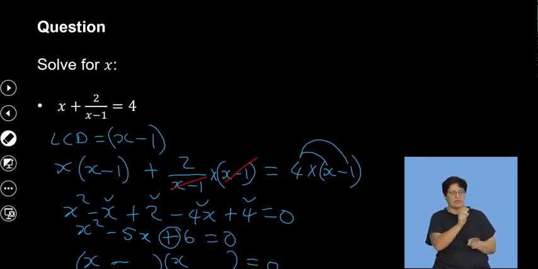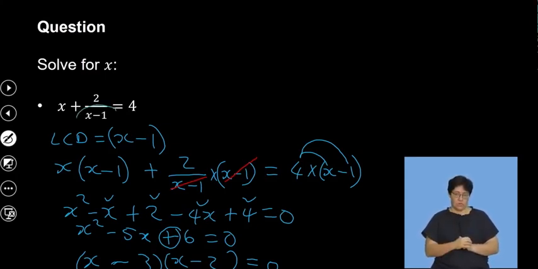So lastly, my actual factors will then be negative 3 and minus 2. And then my x will be equal to positive 3, or my x will be equal to positive 2. But what is my restriction? x can never be 1. That's all that you need to know about the restriction. And then you will be done. But with these two, you can see already they will both work, right? Because none of them will give me the denominator as a 0.